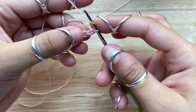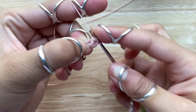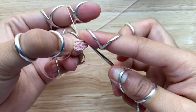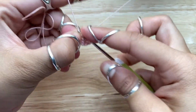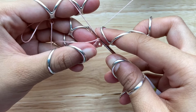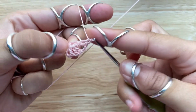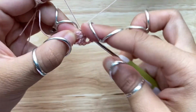Now we're going to do 2 more double crochet on this side. 1, 2, whoopsies, and chain 2 for the corner. Three double crochet on each side. And chain 2 for the corner. Chain 2, our last 3 double crochet.